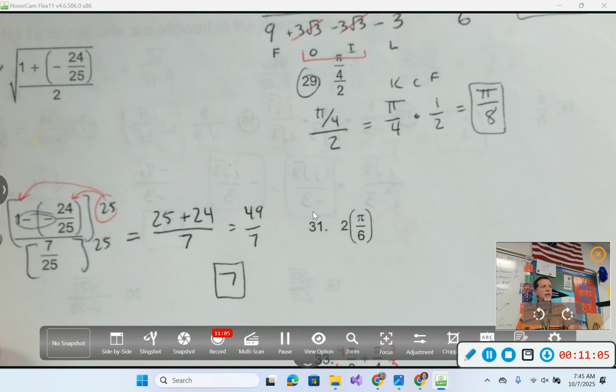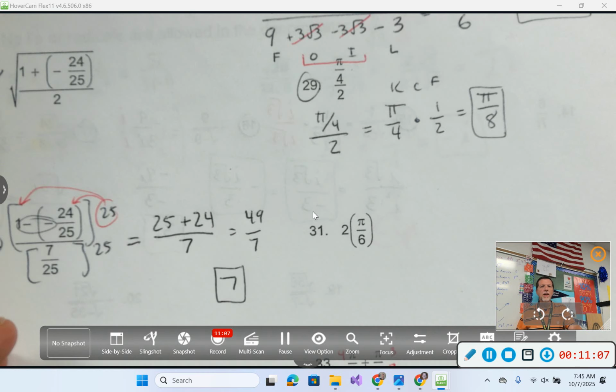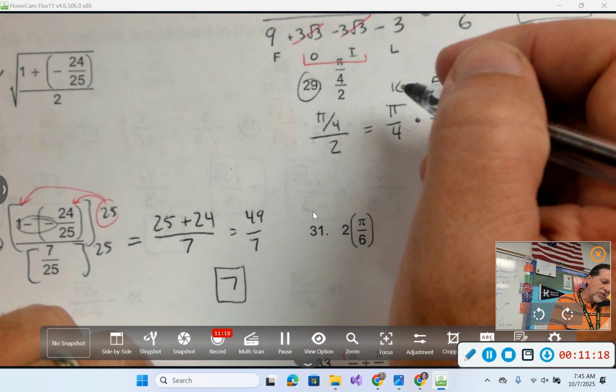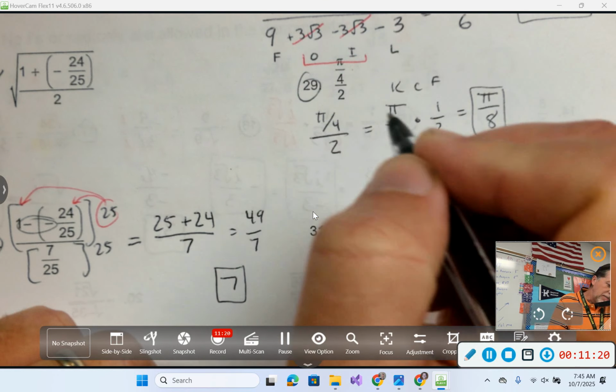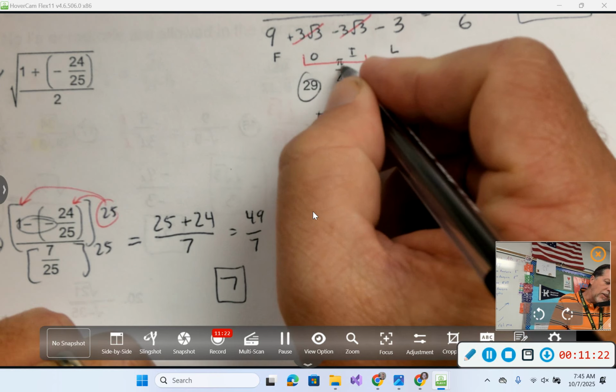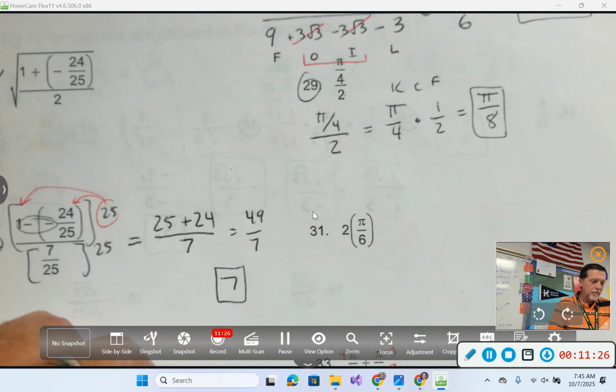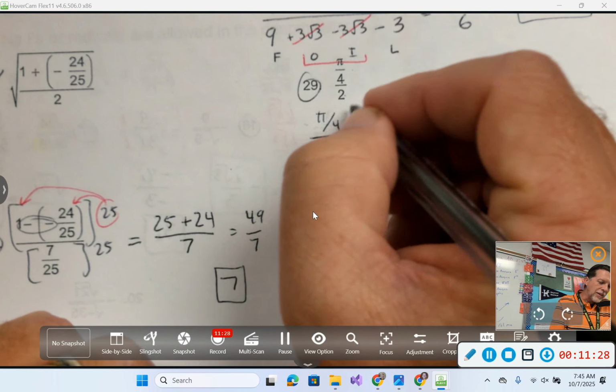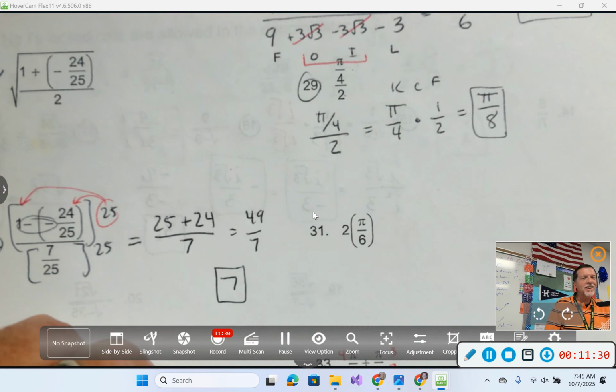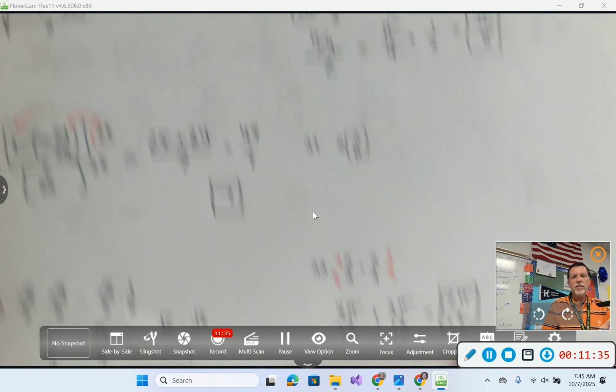Can you tell us that, like, pi over 4? That's a fair question. Why? How do you know that's not pi over 4 over 2? Yeah, that's a fair question. I think you have to take it in order. Pi divided by 4 divided by 2. But you're right. If they'd have put like 4 halves in parentheses there, yeah. 33, 7 pi over 12.